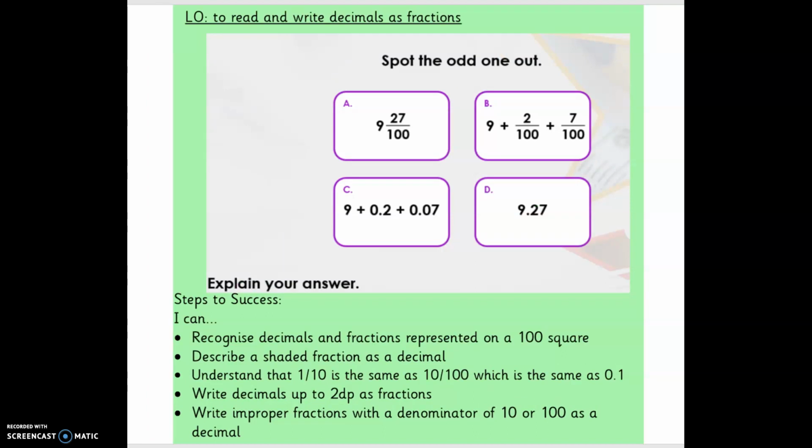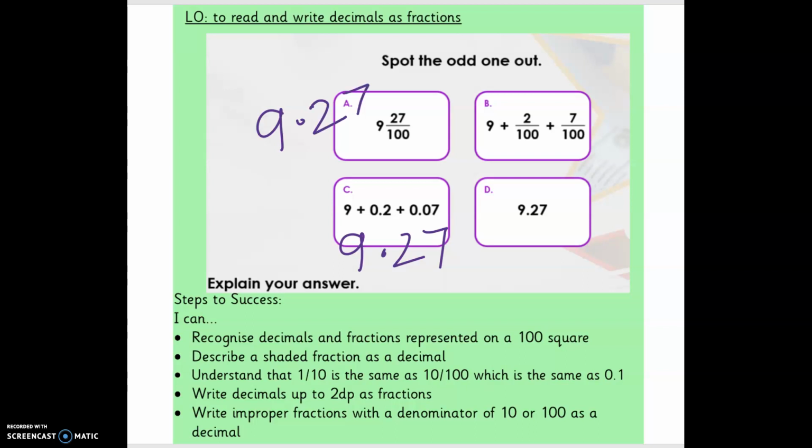Can you spot the odd one out? So I'm going to say that we should put them all as a decimal to help us. Let's do that as a decimal. The first one over here is 9.27. That's already done. I can see from doing my place value before, I know how to make this. I've got 9 plus 0.2 plus 0.07. So I've got 9.27. We know from yesterday and earlier on today that 9 and 27 hundredths is going to be 9.27.